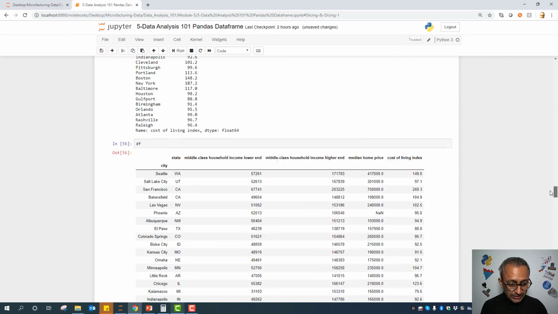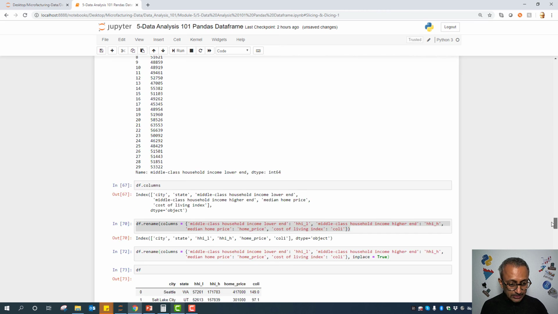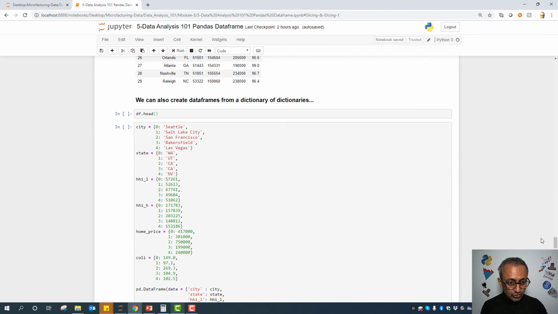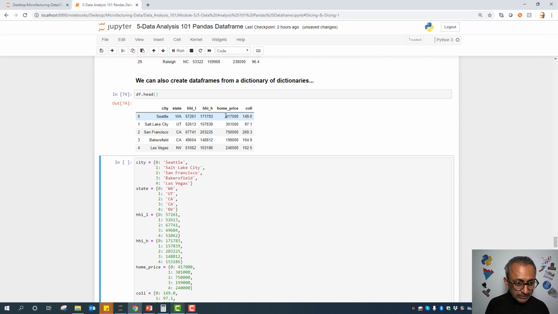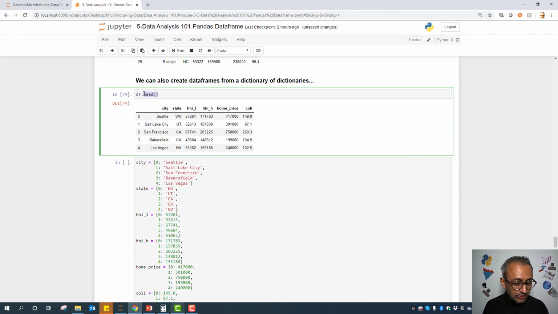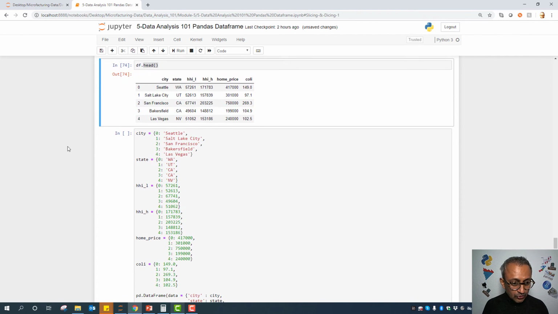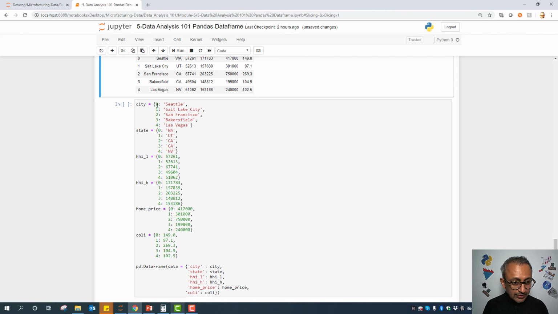So let's go back to that section. Right here we can also create data frames from a dictionary. Let's recreate this small data set. I don't want to create the whole thing by hand because it's pretty cumbersome. So what you have to do is assign key value pairs to each variable, for city, for the column.